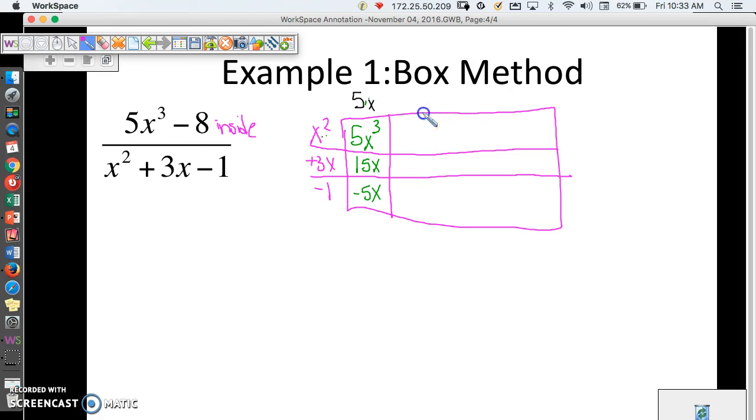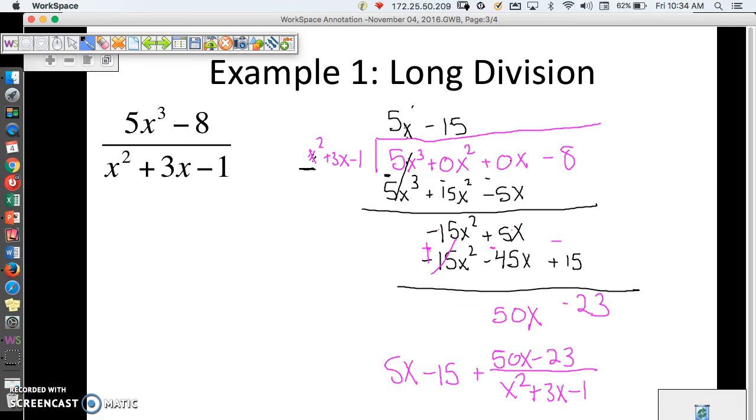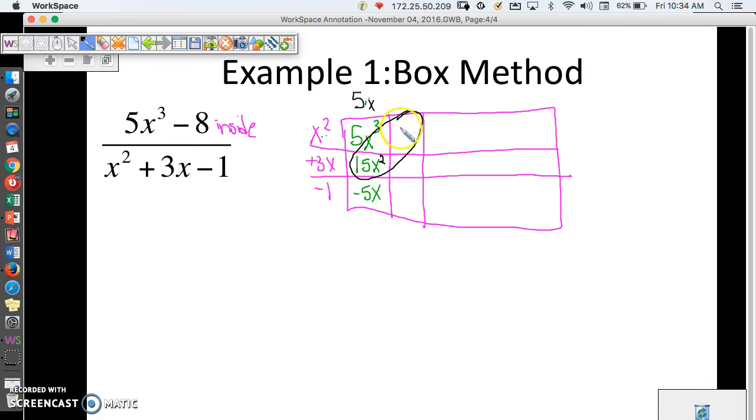And now we draw our next part here. Well, we know, excuse me, this should have been a squared, my bad. 5x times 3x is 15x squared. We know on our inside here, we don't have any x squareds. And just like on here, how our diagonals were the cube term, the squared term, and x term, same thing here. So if this is 15x squared, this would have to be negative 15x squared because we have a total of 0 in here. So now we can figure it out.